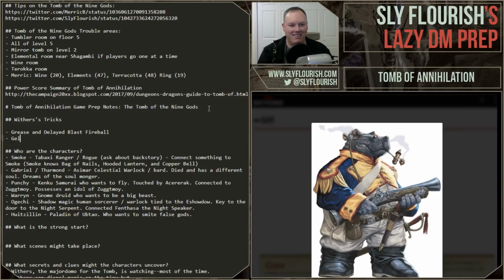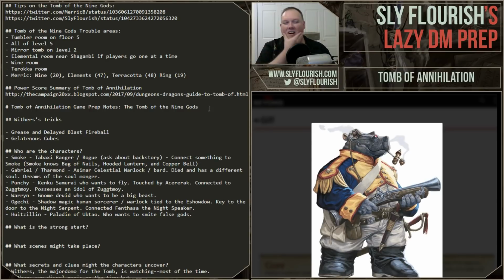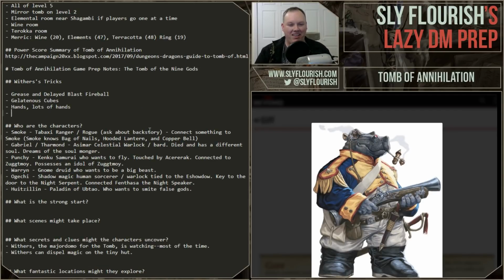Gelatinous cubes. Surrounding them with gelatinous cubes would be pretty awesome. Snakes. Why did it have to be snakes? I like his hands, like his crawling claws. He's got lots and lots of crawling claws. Those could be some fun tricks to play on people that come out of a hut.